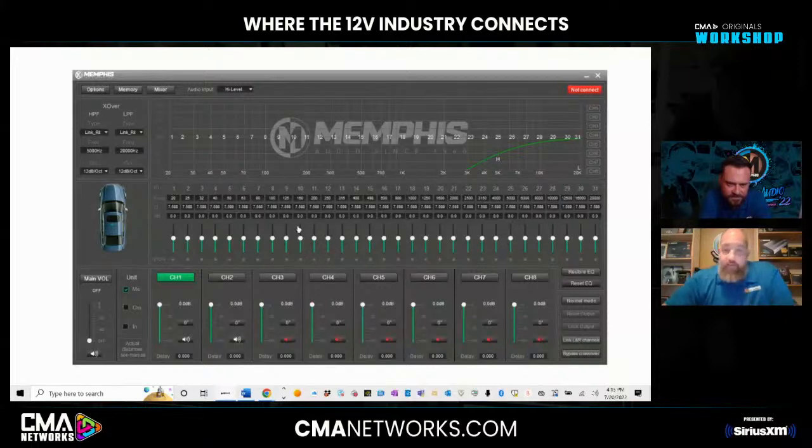The next section that I want to talk about is over here in the bottom left-hand side. This is going to cover your main volume, which you can adjust with the slider. It does have the mute if you want to overall mute the entire system. And then for your time alignment. So in this section, you're going to set your delay, and we allow you to select from milliseconds, centimeters, or inches, depending on what your preferred method of use is. In mine, I used inches. I could definitely see how the centimeters might be more popular in some parts of the world.